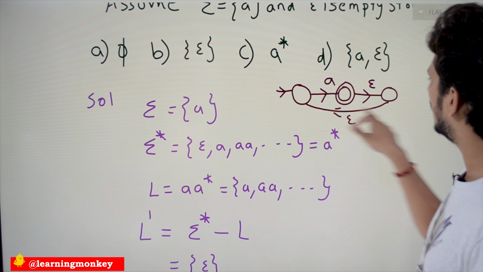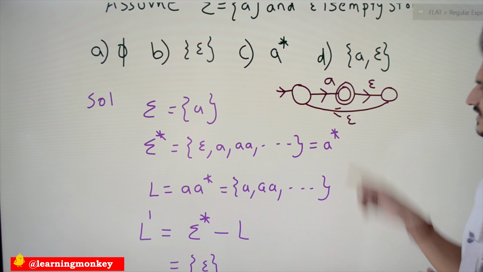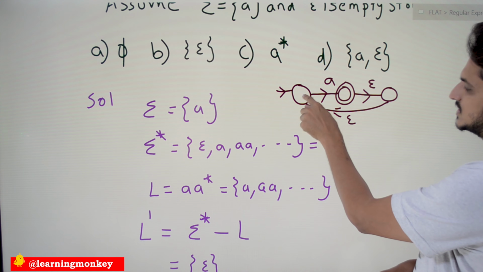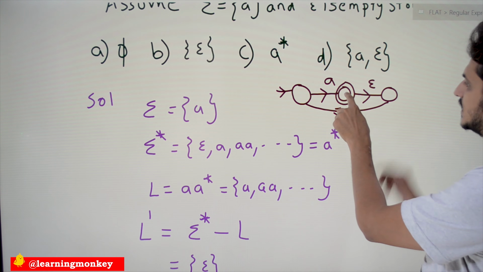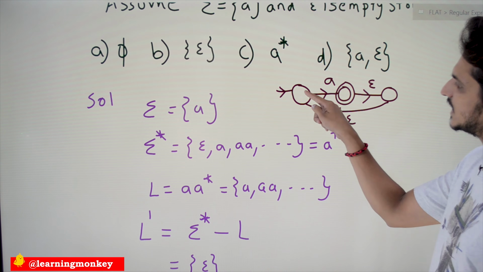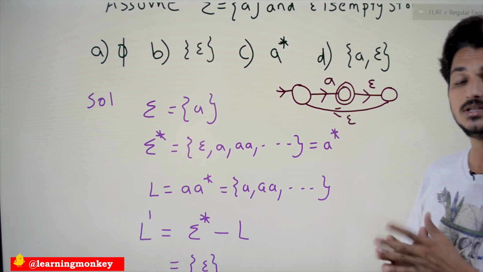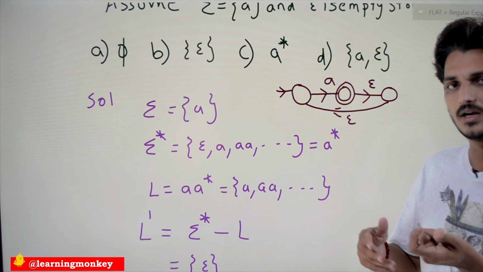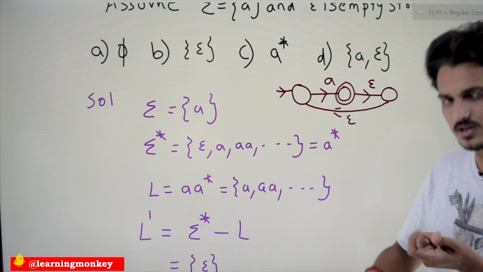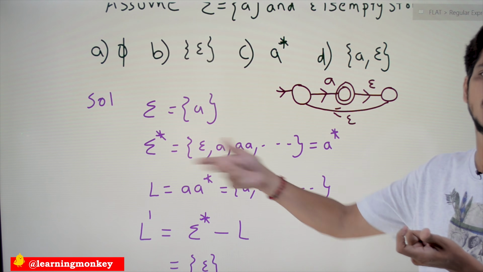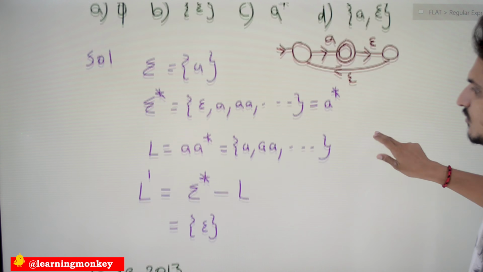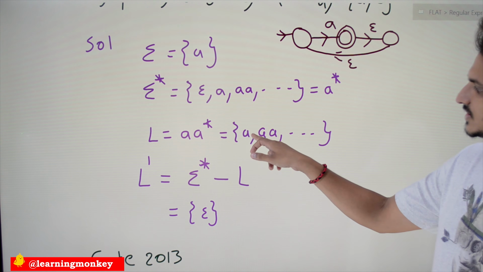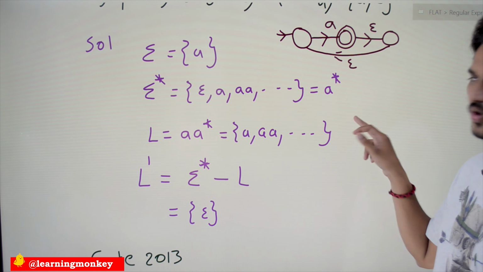Now coming to our NFA, this is the NFA. What is this NFA saying? We have this initial state. After reading A, we move to the final state. After that, with epsilon moves, we come back to the initial state. It means at least one A has to be identified. After that, you can repeat that. You can take 2 A's, 3 A's, 4 A's, 5 A's, and so on. So the language L1 is generating A star.